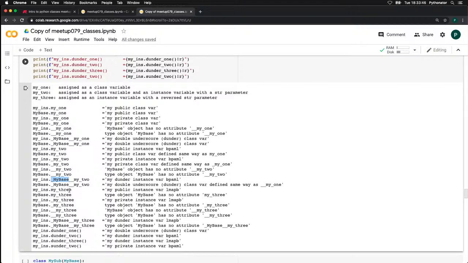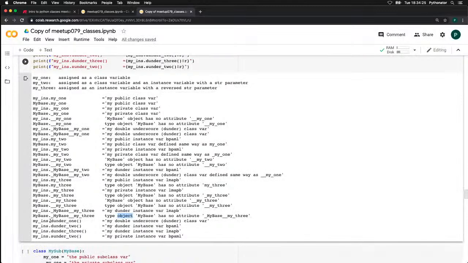Okay, my3, it was only defined in the init, so MyBase.my3 doesn't give us anything because there is no class variable, it's just an instance variable. So for those 3, and even in the MyBase double underscore, there's no attribute. So there's no attribute in any of those cases, but for the instance variable there is. We've got our instance variable, the private instance variable we can still refer to. The double underscore, same thing's happening. There's no attribute with exactly that name, but there is an attribute with the name single underscore MyBase double underscore my3.